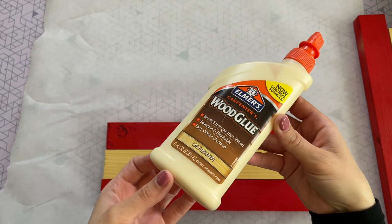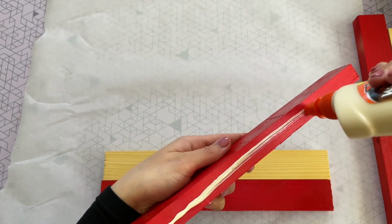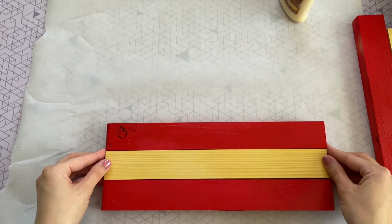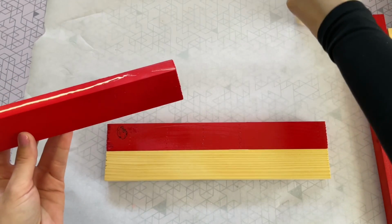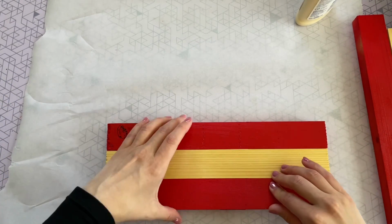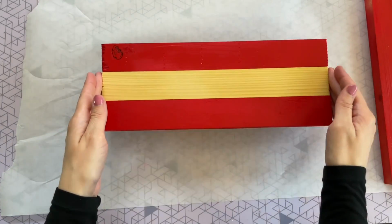So to glue them together, I'm going to be using some Elmer's Wood glue. I'll leave this one linked down below. I believe I just picked it up at Walmart, but I think you can also order it from Amazon. This one works really well. You don't need too much. You just have to hold it in place for a little bit and then let it dry. So I let mine dry for a few hours after I glued these 3 pieces together.